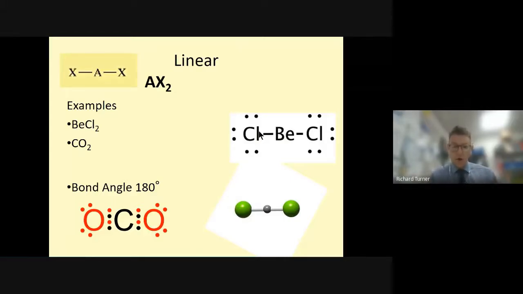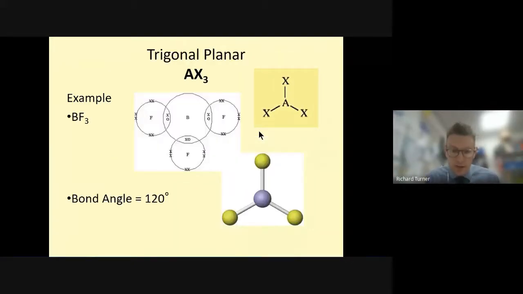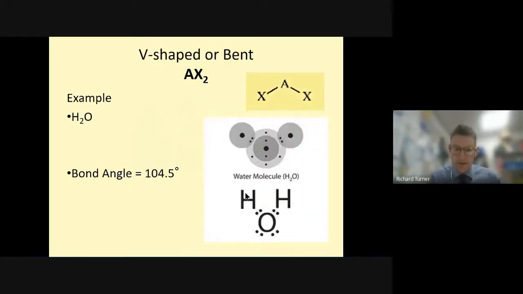So you've got a 3-dimensional space. We've looked at your tetrahedral, so this is showing you, I'm bridging the gap between the flat 2-dimensional shape and what the molecule actually looks like. Your trigonal planar, very similar, because it is a flat molecule. However, the bond angles this time, because these are all repelling equally from each other, are 120 degrees.